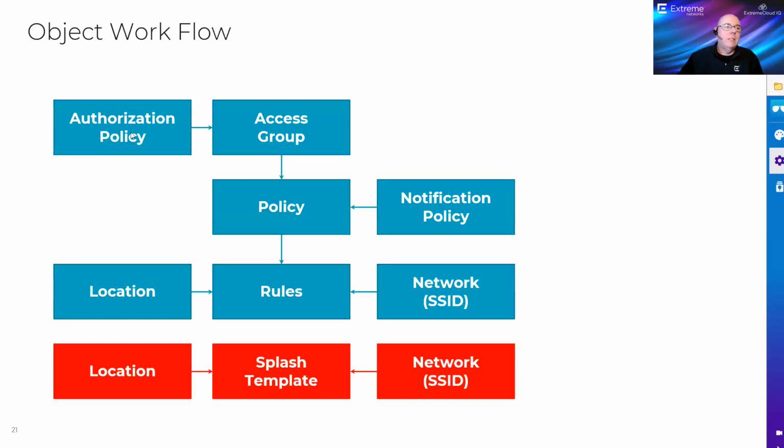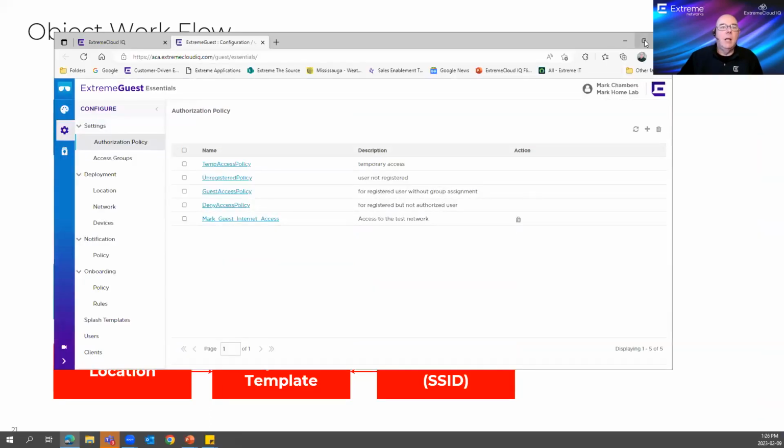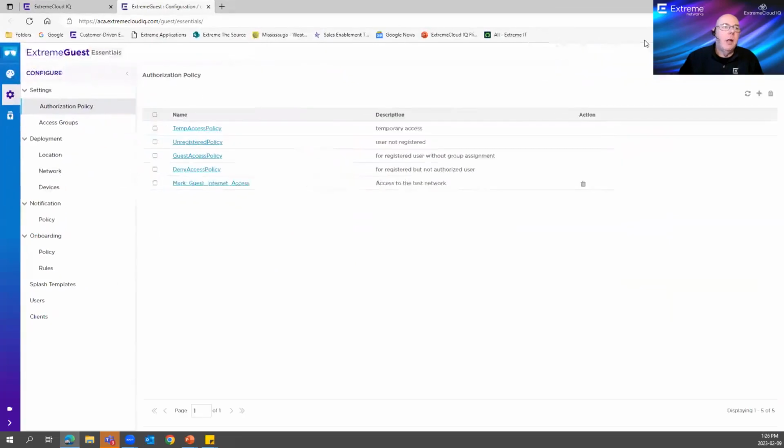You're going to do authorization policies. I'm going to show you those. All of these interlink into a policy, which goes into rules. And then all of these different pieces go together. As I'm building this, you're going to see these pieces come together, okay? I just wanted to show you that as we did. And that is in the slides. If you can, I'll put a PDF of this up for you.